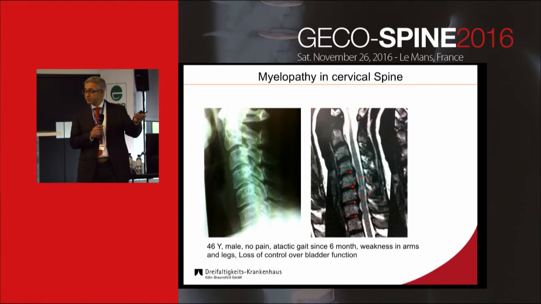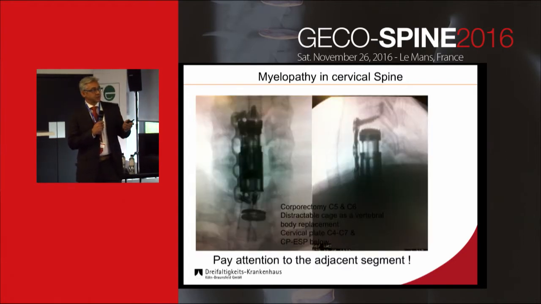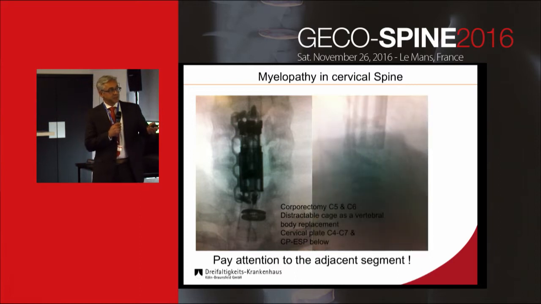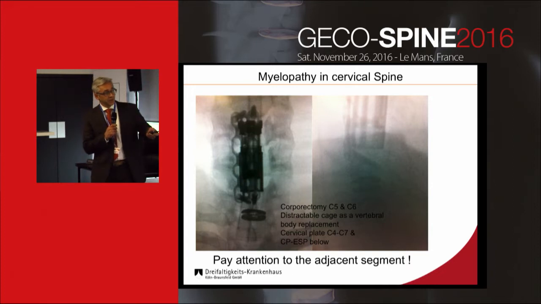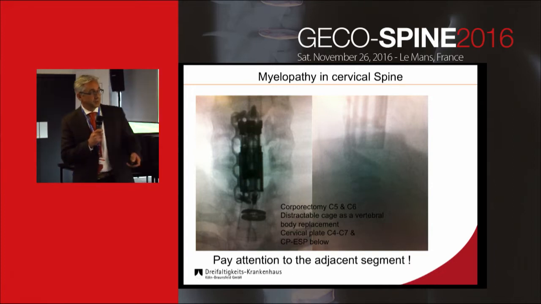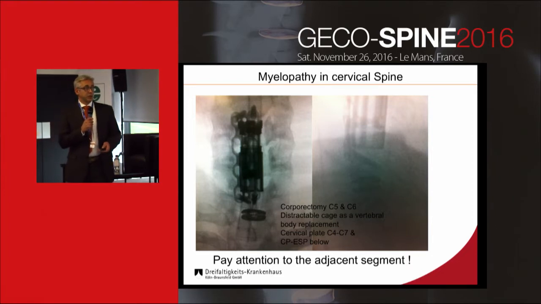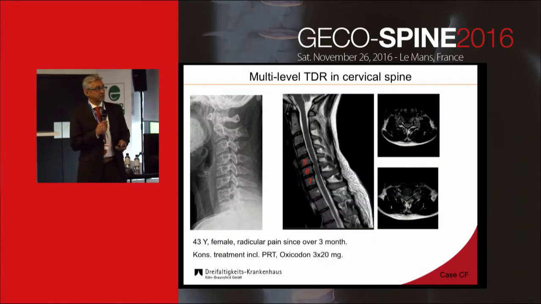You see the myelopathy signs here in the T2. So I treat the patient with a corpectomy over the 2 segments, a plate, and in the adjacent segment, I was treating it because it was also black, and you saw it before in the MRI. I don't know if you can see it. I treated the patient with the additional plate osteosynthesis below. But in this case, I think we can discuss about what to do.